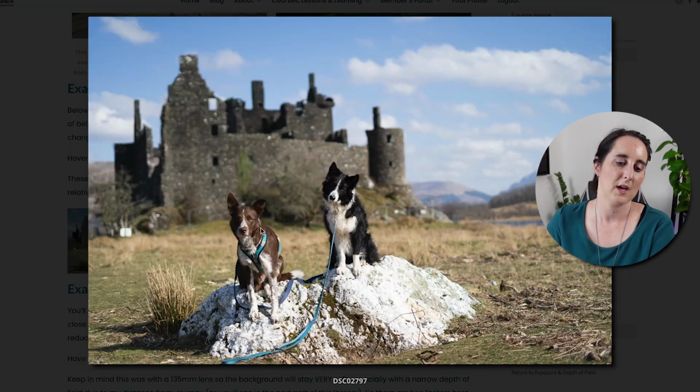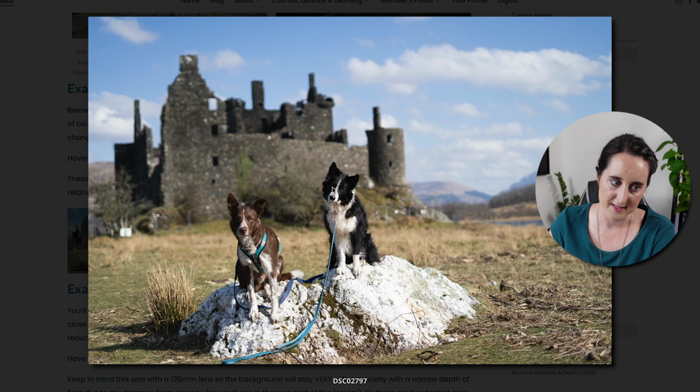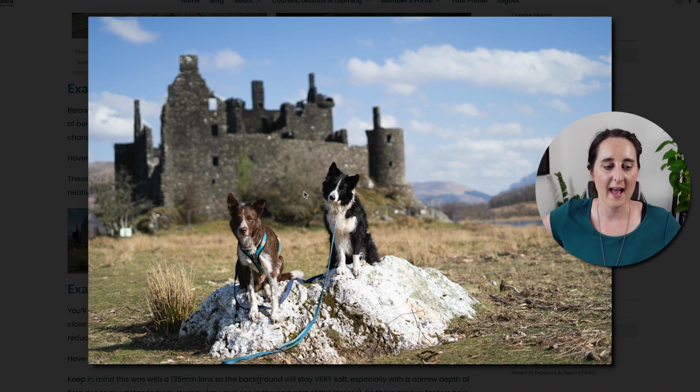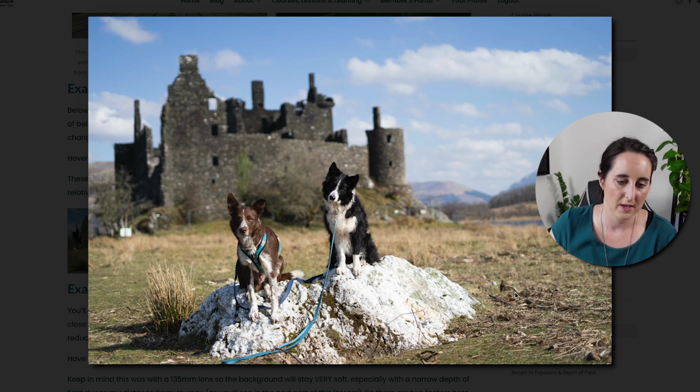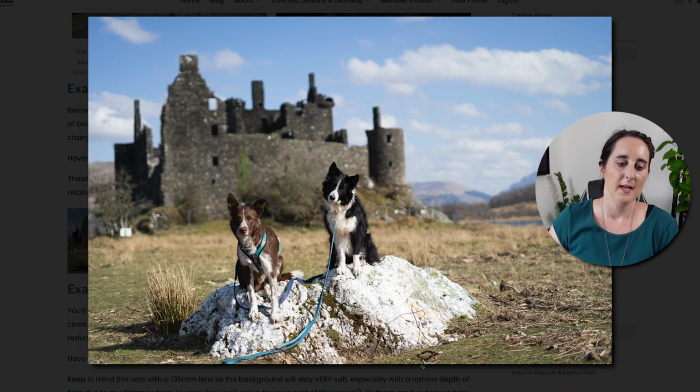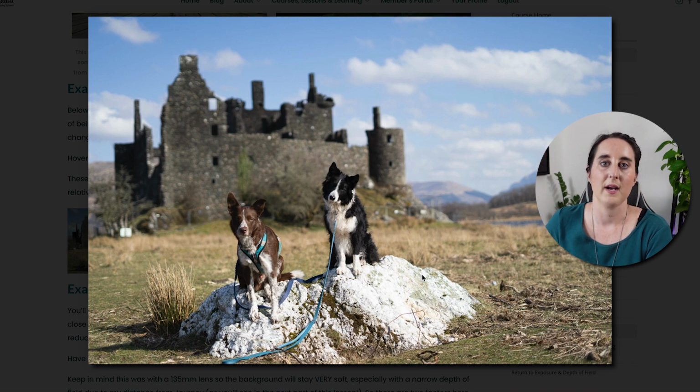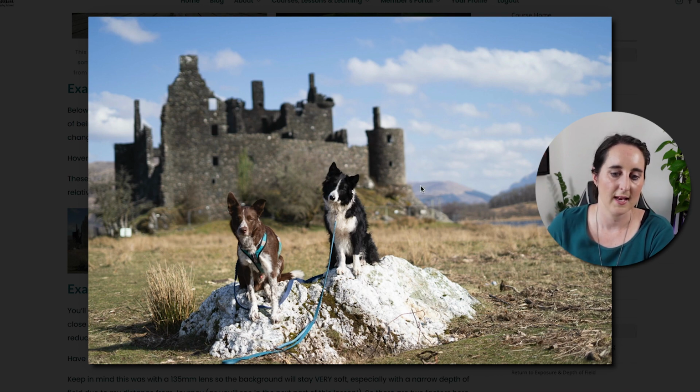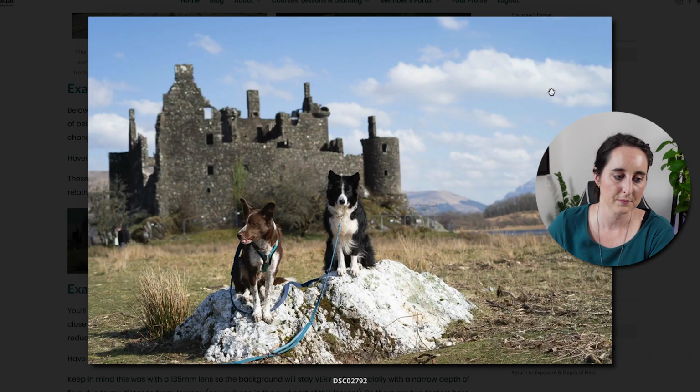So this first one here is taken with a 50mm lens, and this is at f1.8. You can see the castle is pretty blurry, the background's blurry, and we haven't got any foreground, but I'm quite far away from the dog, so we already have quite a wide depth of field. If you have a look, this bit of the ground is still pretty much in focus, and all the way to here is pretty much in focus as well. So it's already quite wide, and then it starts getting more and more blurry as it goes backwards. So this is taken at f1.8.